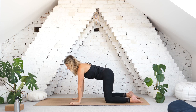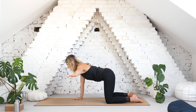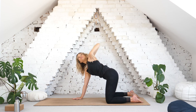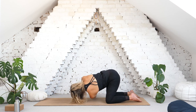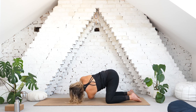We're going to take a breath in and slowly take our right arm out to the side. So just hold there and try and keep your shoulder blades still square. Engage through the core, and then on your next inhalation, we're going to reach that right palm up to the sky. So you should feel a stretch through the obliques there. And then as we exhale, we're going to thread the arm through across the other side, but just hover as if you're doing a little press up through that left elbow.